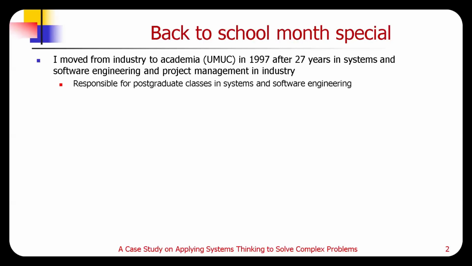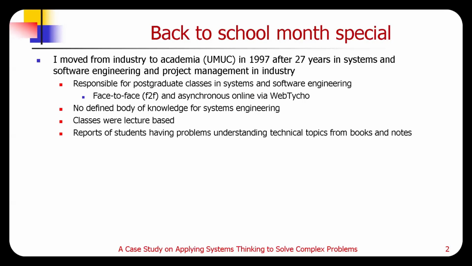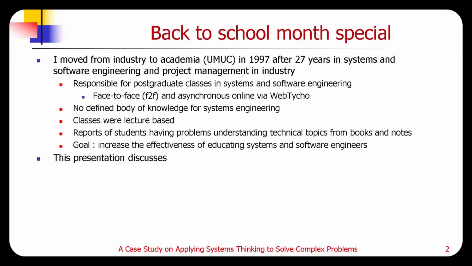At UMUC, I was responsible for postgraduate classes in systems and software engineering, both face-to-face and asynchronous online via WebTycho. UMUC got its start with the GI Bill after World War II and had been in distance education for more than 40 years. There was no defined body of knowledge for systems engineering. Classes were lecture-based. There were reports of students having problems understanding technical topics from books and notes. So my goal was to increase the effectiveness of educating systems and software engineers.